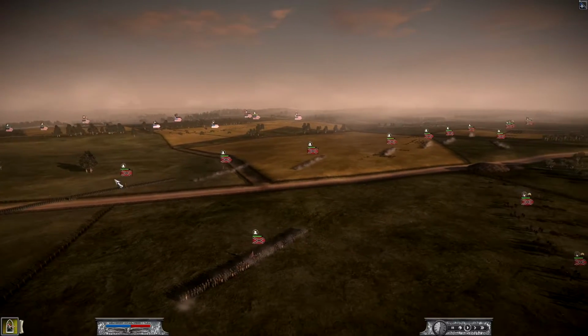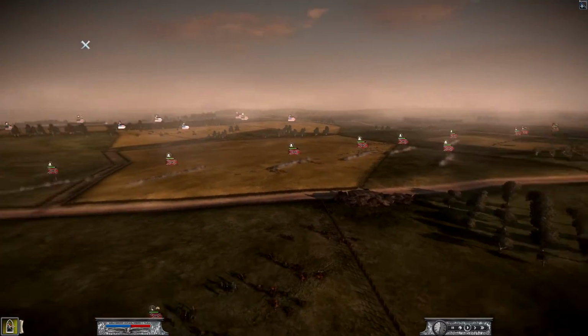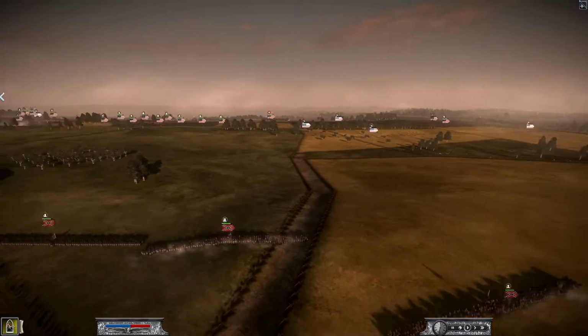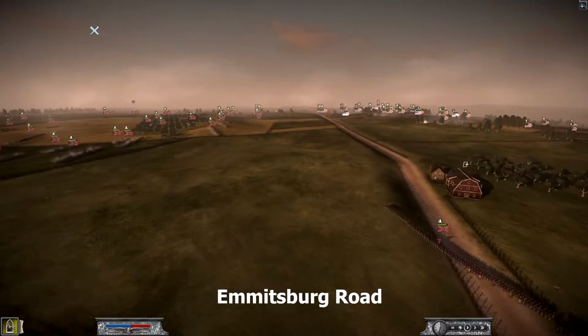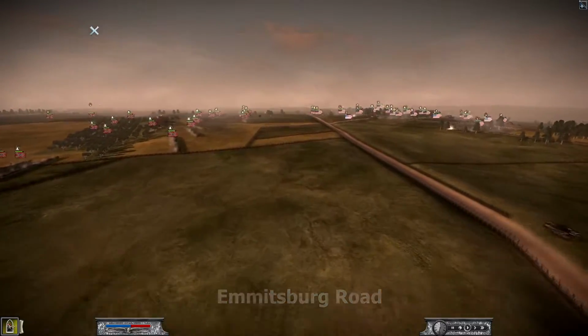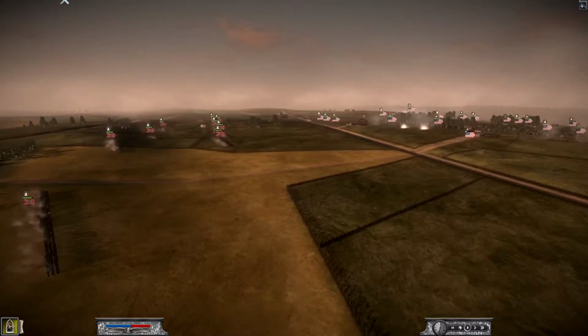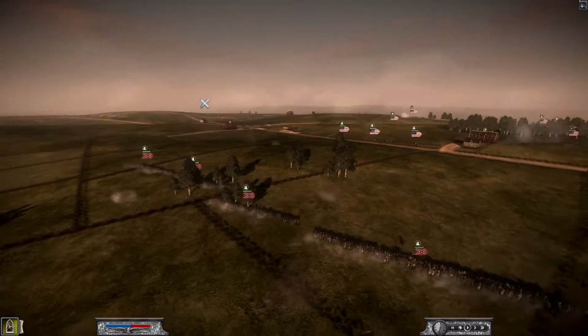So you see the wide presented attack. I was all the way out to here with my infantry, but when it comes in, Kemper's only going to come up to here. Garnett is actually going to move over to here and pick it up behind them. So it's like it was in the movie. It's presented a long front, but it's going to come in and culminate in the center. Roundshot just wrecking through those lines. Absolutely nasty.